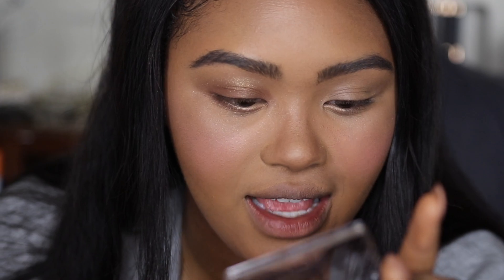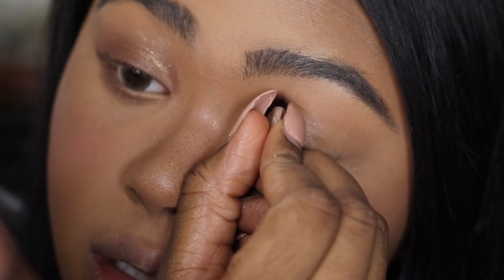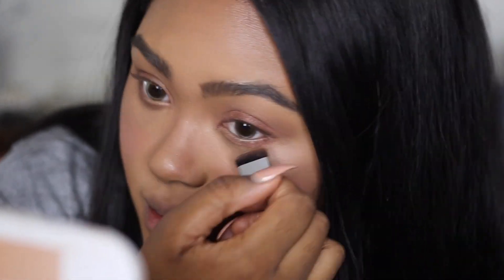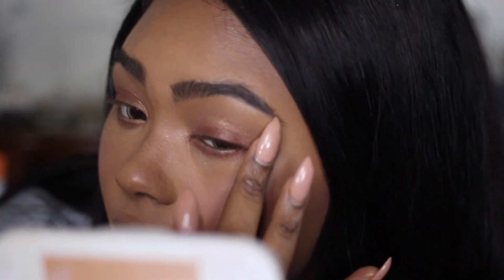Last but not least, we have this pink one I'm actually really excited about — it's rose gold pink and it's called Hey My Day. It's a little weird because it's so small and you don't know how to tap it off. I'm going to start from the inner corner this time. Oh, that one's pretty — of course I knew it.